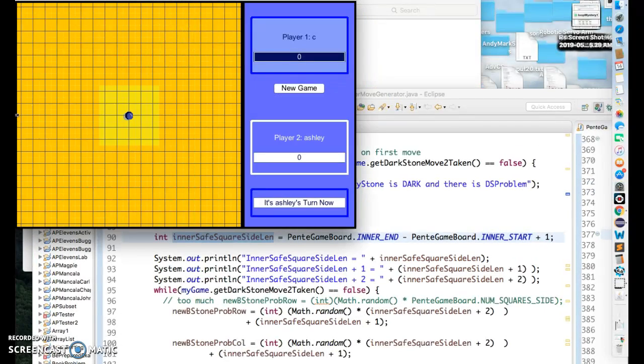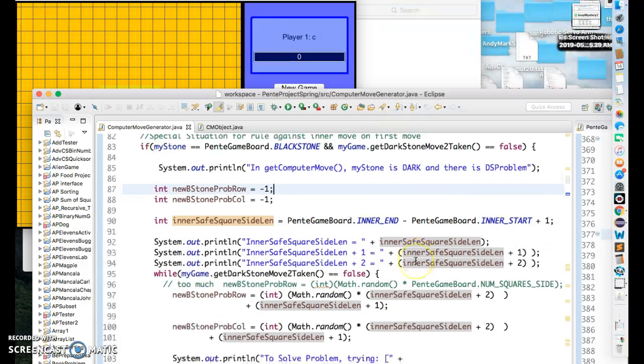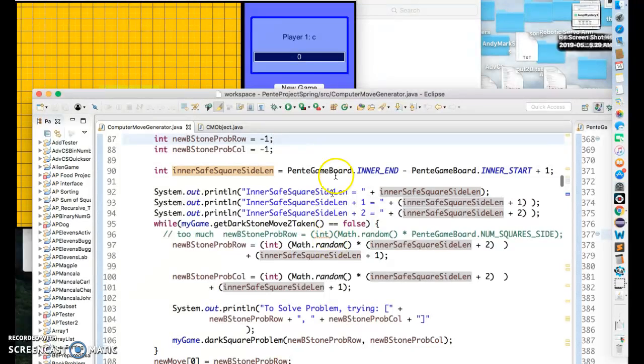So the start here is 0, 1, 2, 3, 4, 5, 6, 7, I believe, and the end is 11. So 11 minus 7 is 4, and if you add 1, it becomes 5, which is good. And then you want to check all this stuff out because I'm a huge chicken.